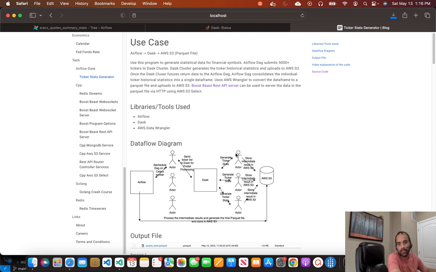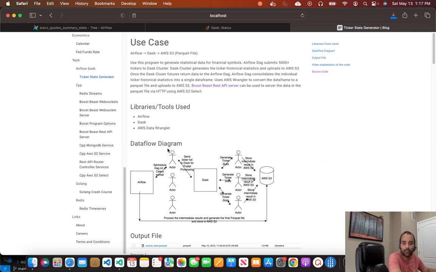Once the Dask worker gets the summary statistics of an individual ticker, that data is pushed to AWS S3 or Contabo, whichever is the S3-compatible service.